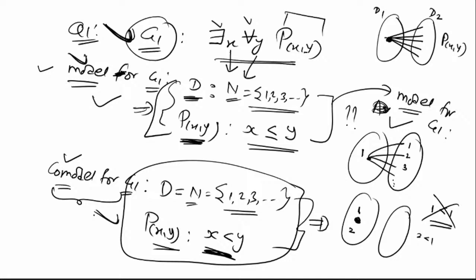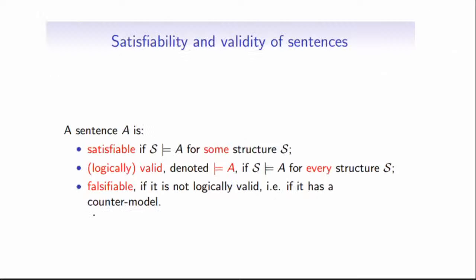These are the concepts that we have. Model, interpretation, domain, all these concepts we have seen. And now let's take examples. First of all, if you have a formula A, then when do we call it satisfiable? Satisfiable means for some structure. As I told you, we are calling it environment, but we can also call it structure.